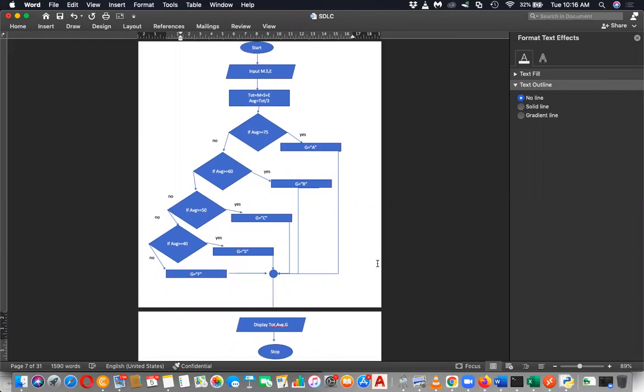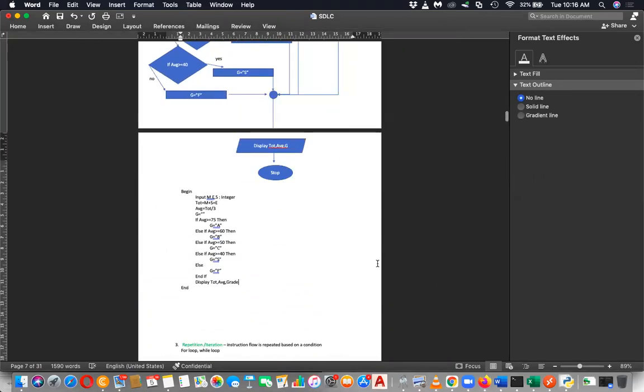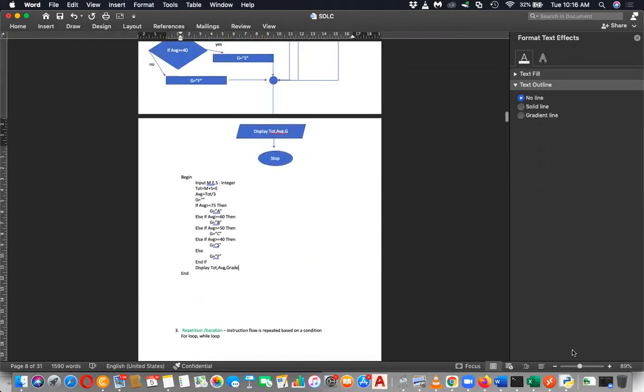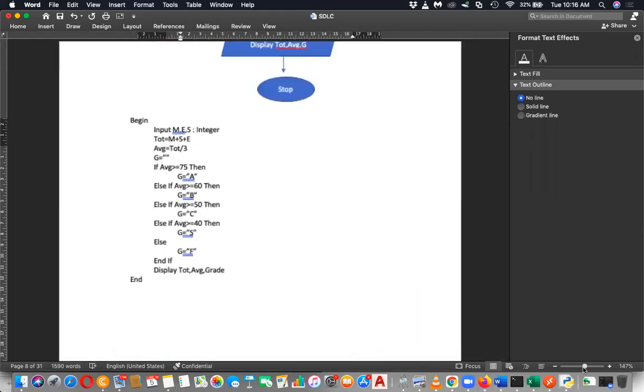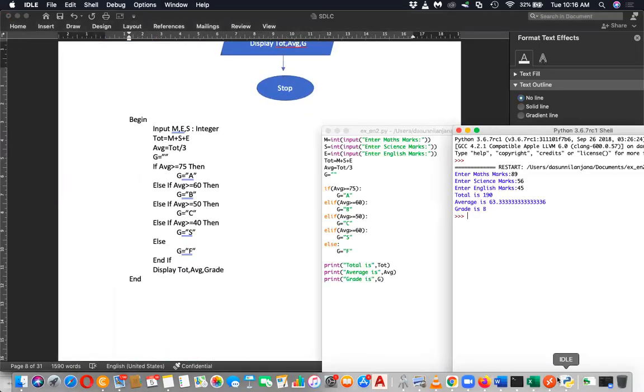Done. Then take a screenshot of this as well, the code and the result. Done.